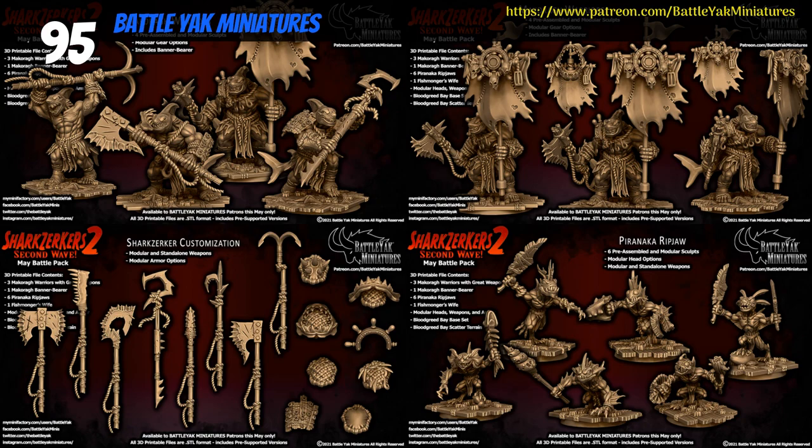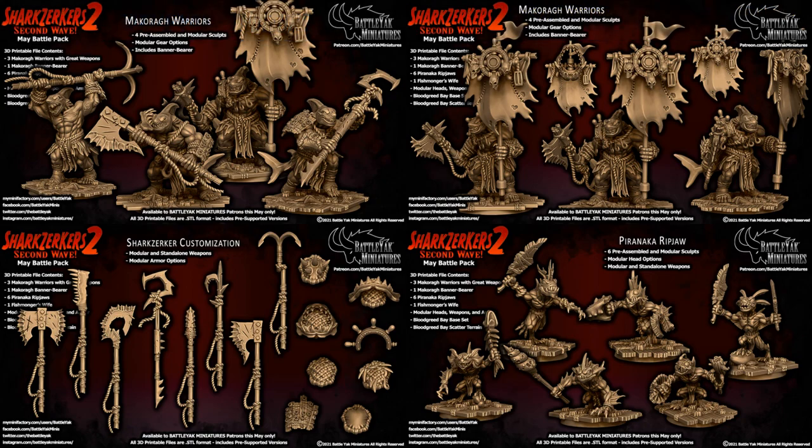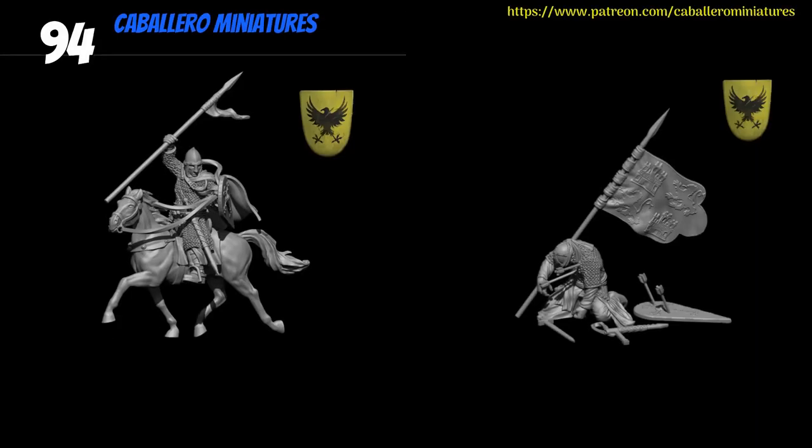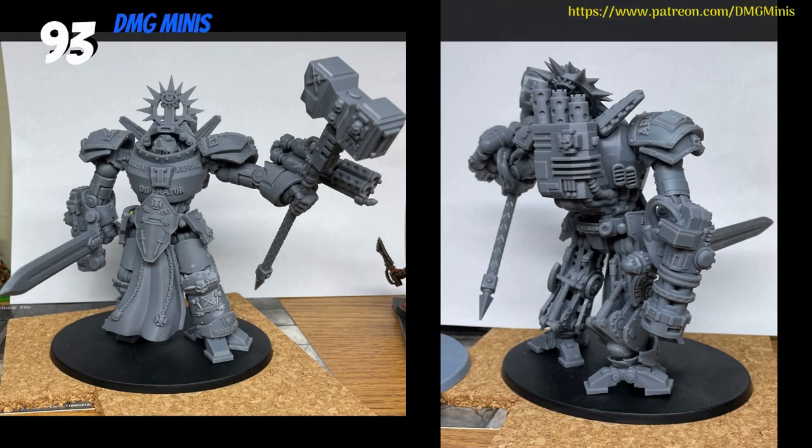Battle Yak Miniatures has Shark Zerkers, the second wave this month. Here's a living and a dead horseman from Caballero Miniatures. DMG Minis has made this awesome Grey Knight Dreadnought.